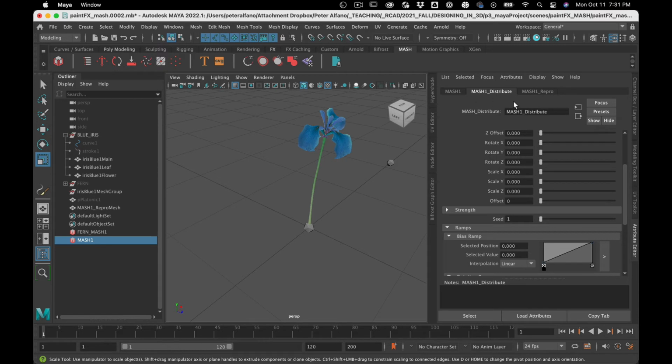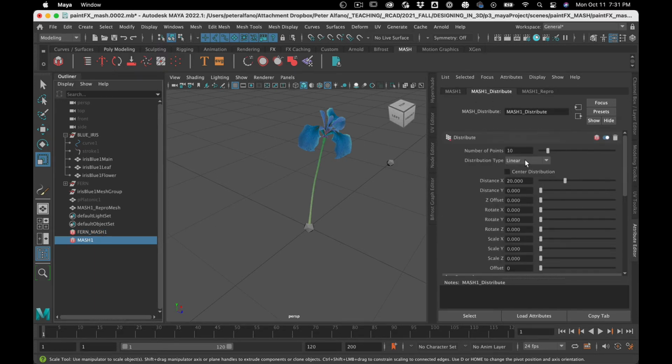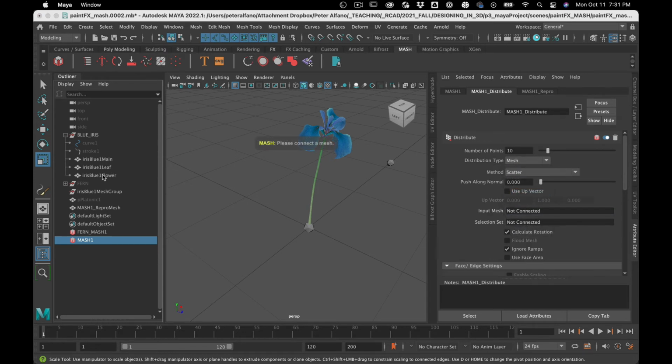And then we're going to go to distribute, change it to mesh, drag in our driver. Maybe we'll do a gazillion points.